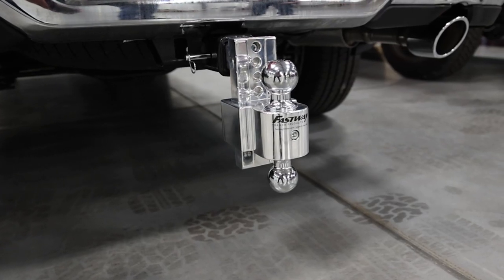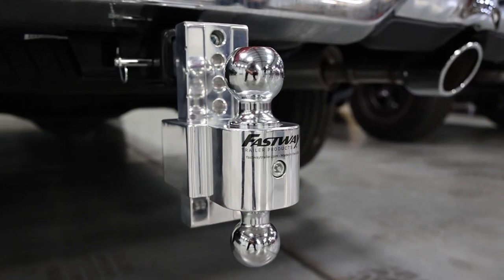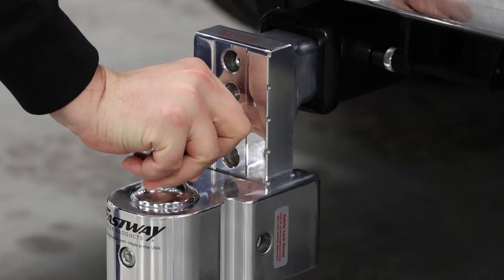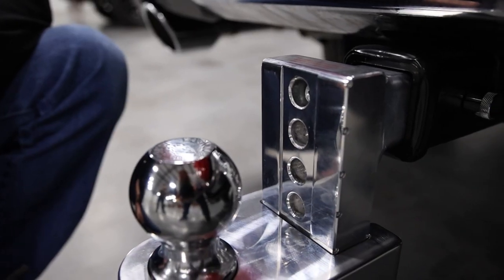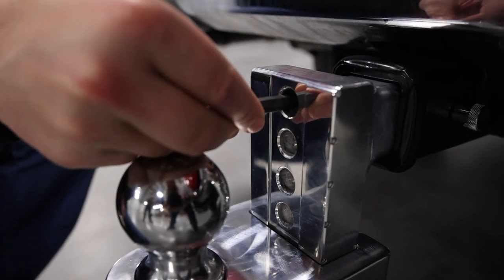This hitch has an internal technique for securing the shank to the receiver and the hitch ball holder to the shank. Not only does this process give you a leg up on any thief, but it also creates a rock solid unit that eliminates the noise of other mounts. You get all the peace of a quieted ride and all the power to tow associated with Fastway products.